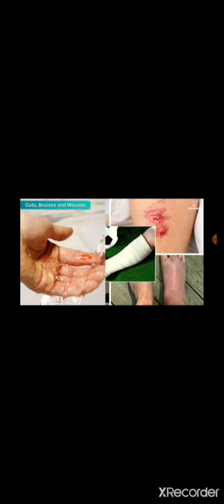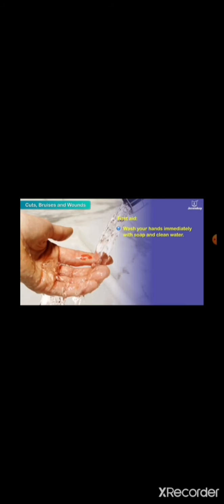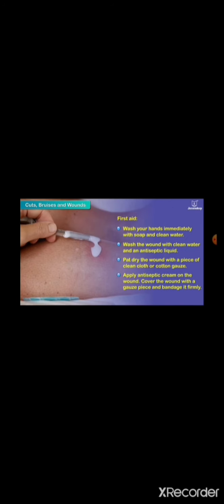Now, common accidents and first aid measures: cuts, bruises, and wounds. First aid: wash your hands immediately with soap and clean water. Wash the wound with clean water and antiseptic liquid. Pat dry the wound with a piece of clean cloth or cotton gauze. Apply antiseptic cream on the wound, cover the wound with a gauze piece and bandage it firmly.